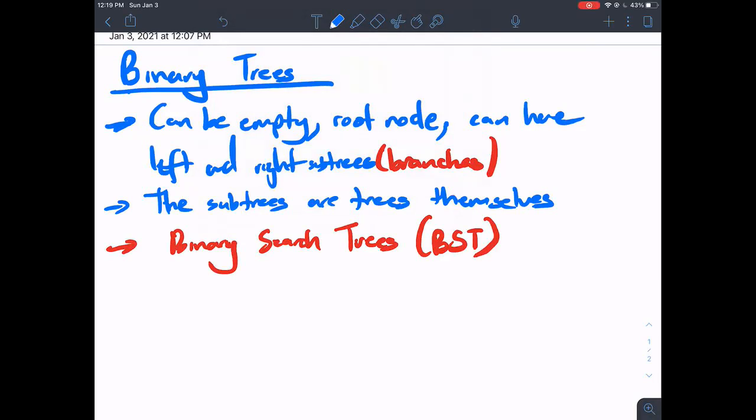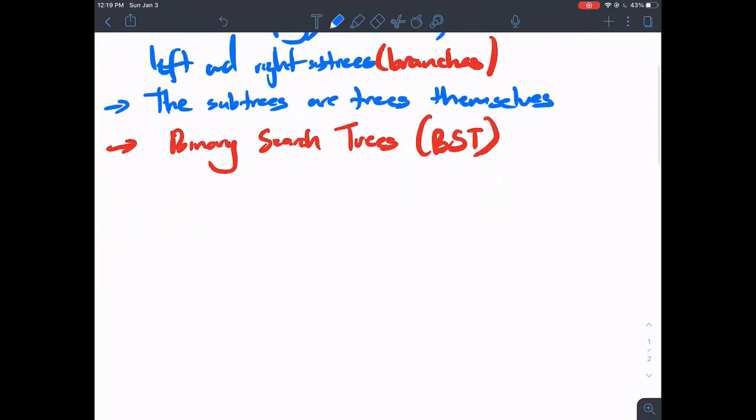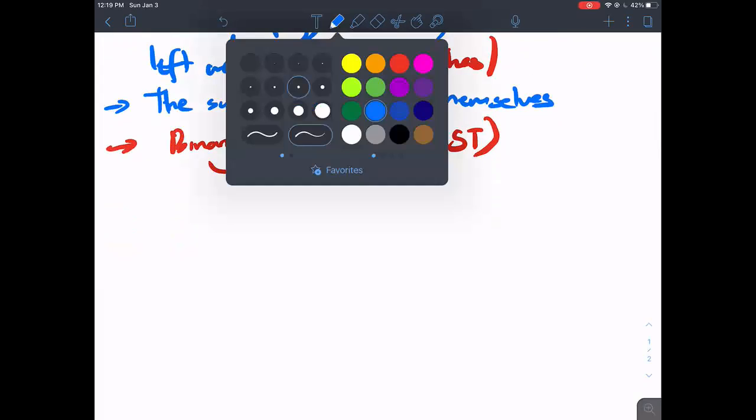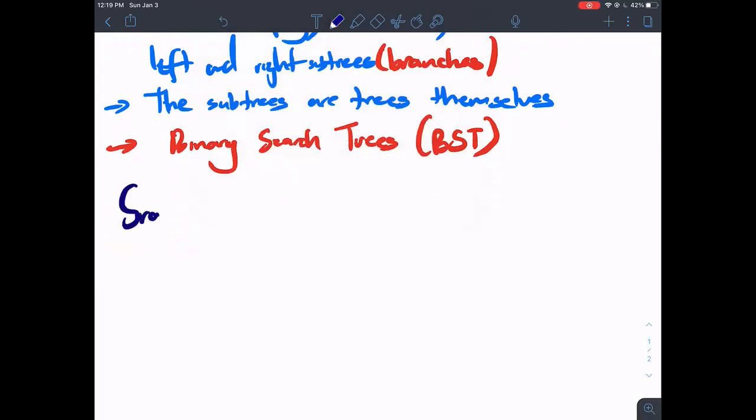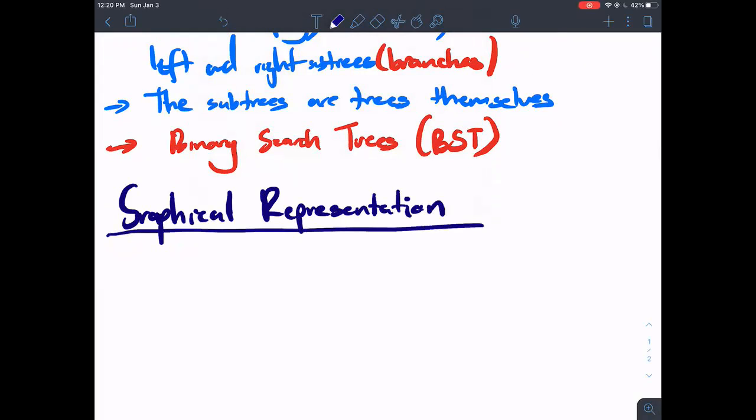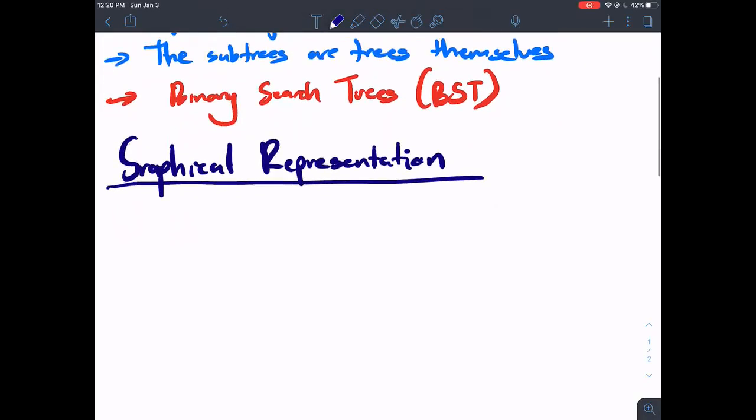Let's give some kind of representation. Let me use a different color here. What if we have some graphical representation? What does a tree look like?